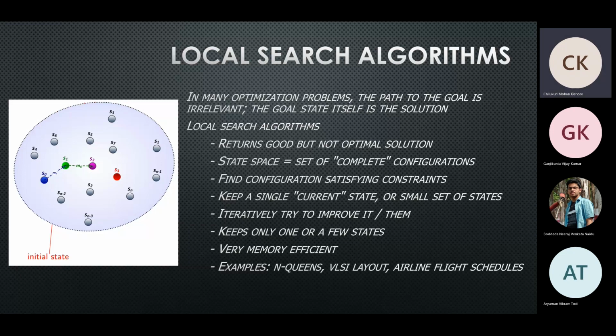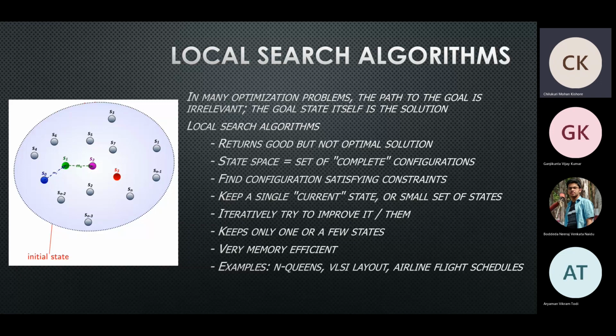Here we will be interested in optimization problems. As soon as we look at a state, we should be able to say that this state has this much objective function value. So we have an objective function, a black box given to us, where we put in a state which may be a good solution or a bad solution, and it tells me how bad or how good it is, depending on the value of the objective function. So this is the setting we are in.